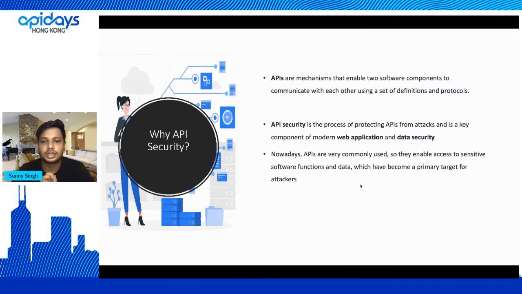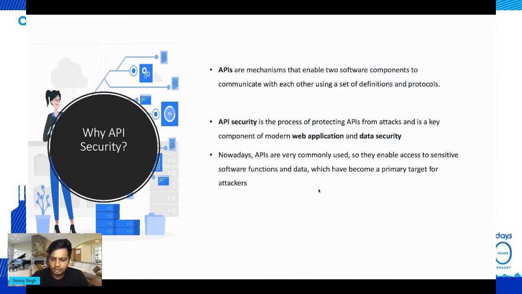First of all, what are APIs? APIs are the mechanism that enables two software components to communicate with each other. We are surrounded by APIs nowadays. Each and every application that we use is running APIs behind it. For example, when you are booking a flight ticket, even though you are using booking.com, behind the scenes it is the APIs of airlines that let you book the ticket and the seat.